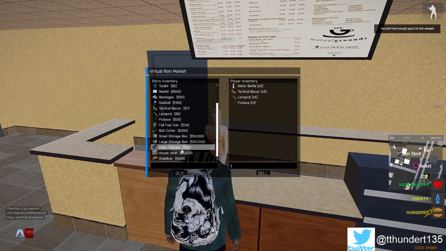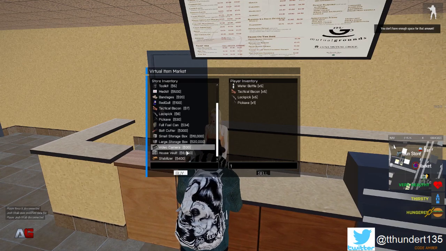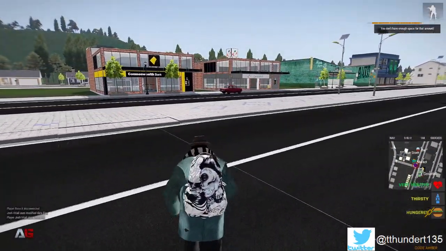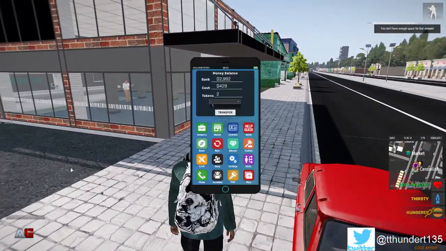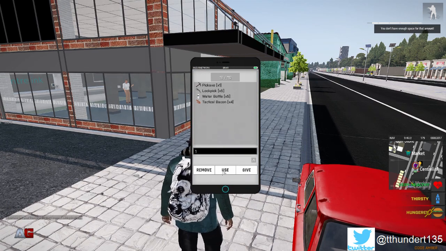What you really want to do with this is you really want to have a truck. I don't have a truck right now because I just started on the server and I spent all my money trying to get started. So I have a car. This is the car I have. Obviously, it's a beater, but it is what it is. So we hop in the car and we head out to the coal place. We do some coal mining.